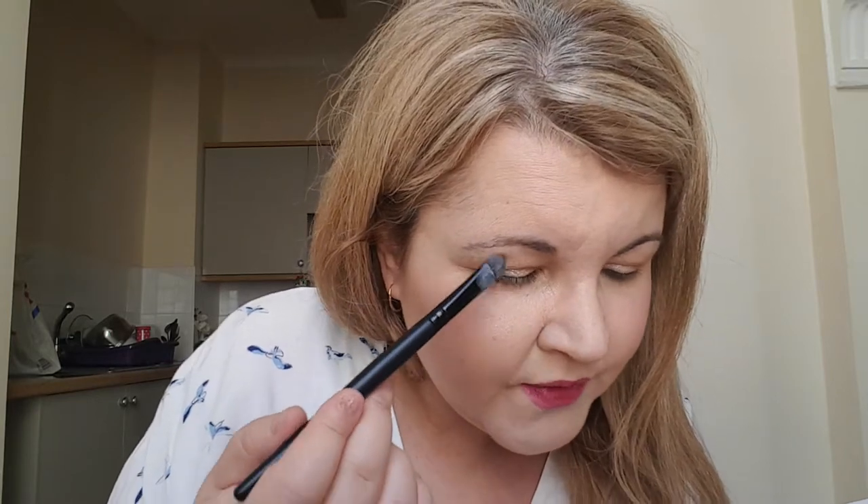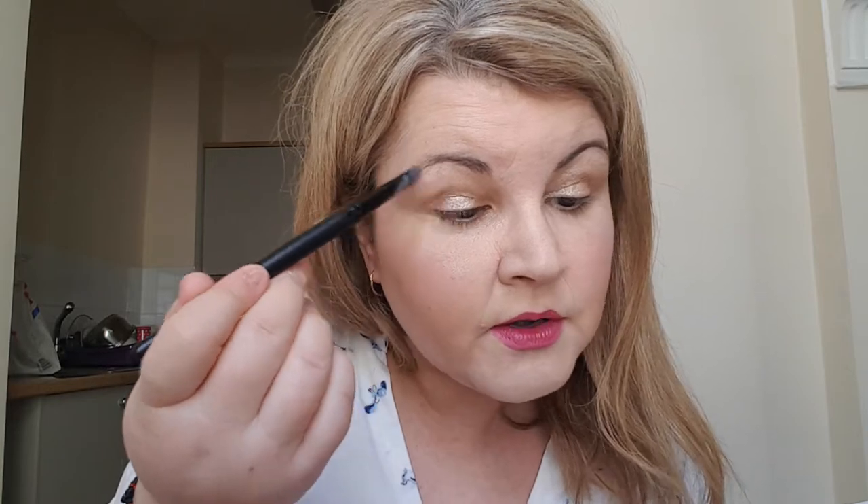I'm going to take off my glasses because it's easier for me to read without them. Let's start with brushes. I have the C brush — this one here. It's vegan. You're supposed to use a C motion on the outer corner and move upwards to smoke out the eye. I've used it and it's fine — it smudges, does the job. I got it for £2.99 at TK Maxx, which was a bargain.